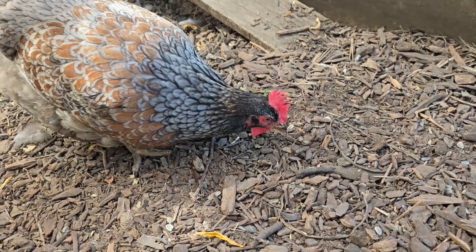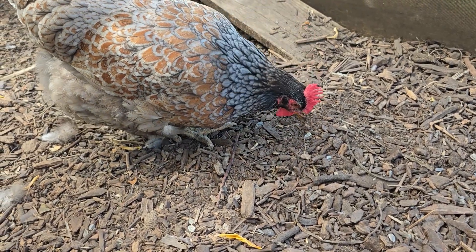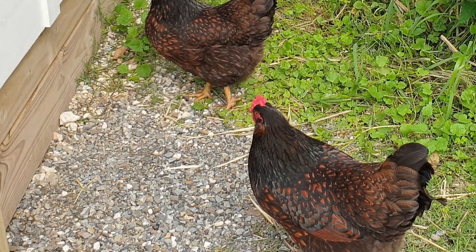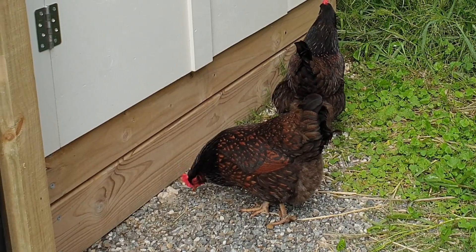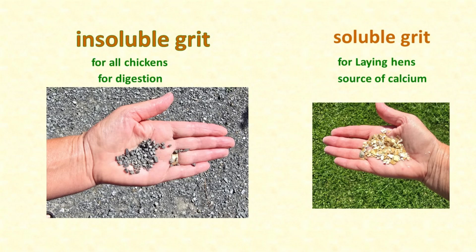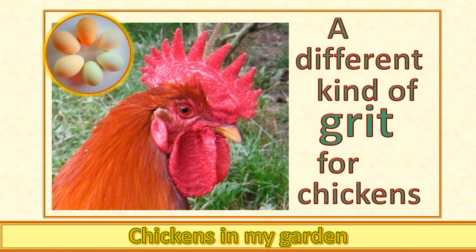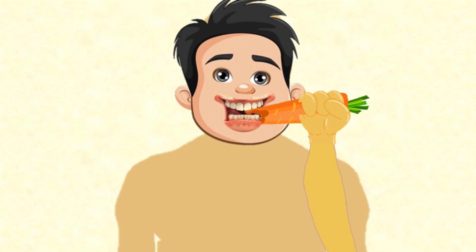If your chicken eats anything other than commercial pellets or mash, even those powerful gizzard muscles aren't enough to grind up hard food like whole sunflower seeds. So your chicken occasionally eats grit — little stones or small bits of rock. Don't confuse this insoluble grit with the soluble shell grit that layer hens need as a source of calcium. The insoluble grit stones stay in her gizzard until they are worn completely away by the grinding action, smashing food between those little rocks — kind of like we mash food between the little rocks in our mouth called teeth.